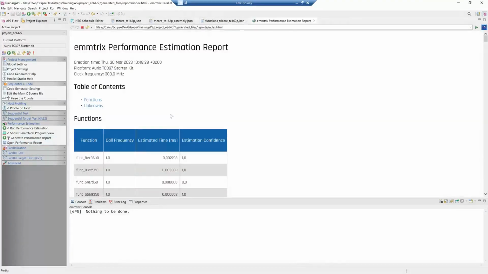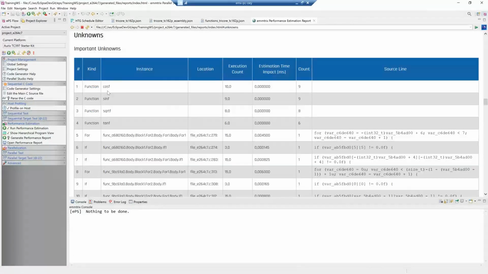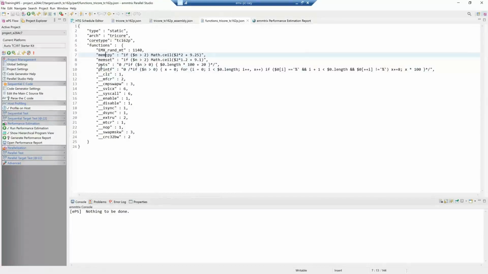In the performance report, we provide also a list of unknowns that were not taken into account here during this analysis. In this example, we can see there are some floating point implementations from math library where we didn't have assigned any cost. So fixing that would only mean that we need to provide the numbers here. So what you need for that is basically either the hardware or a typical case. So for these ones, we can basically extrapolate these values also from measurements on other platforms.